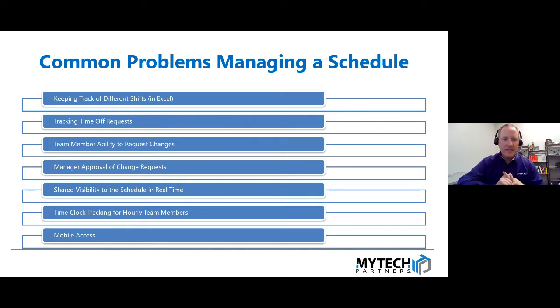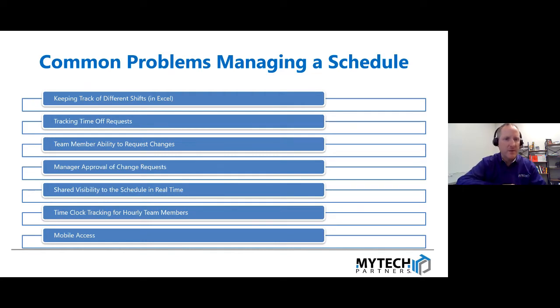But if you have hourly team members, if you don't have some sort of a system that allows you to track PTO requests, if you don't have a time clock but you want one for managing some of these, that might be one of the problems. And some people we found have an on-call rotation, or different staggered shifts, and are trying to make sure they're staffing that and keeping track of that. Those are some of the examples we've seen with clients and companies we've worked with that shifts might be able to help.